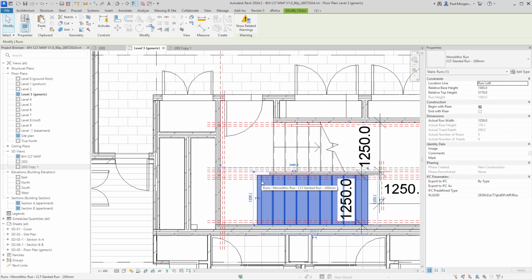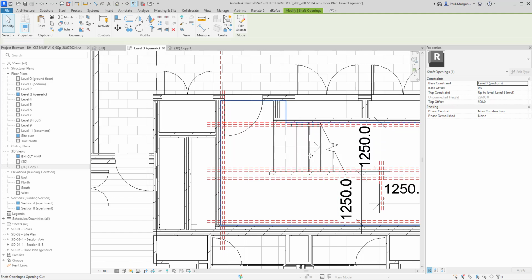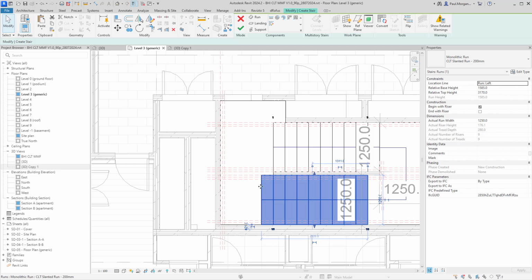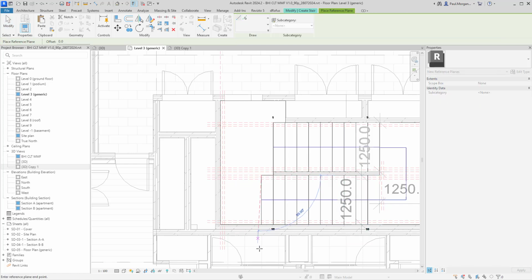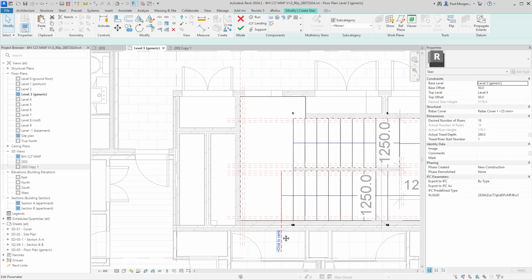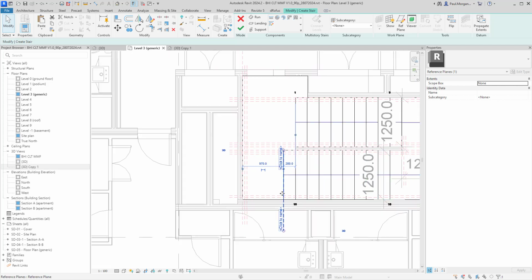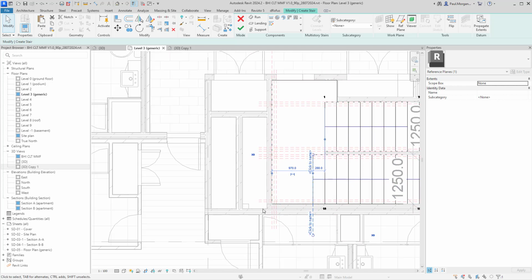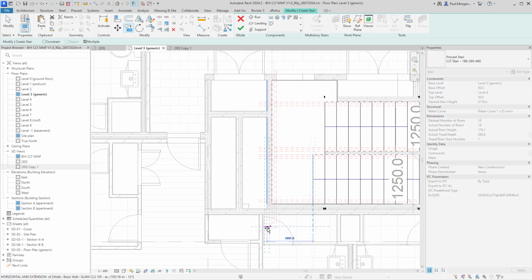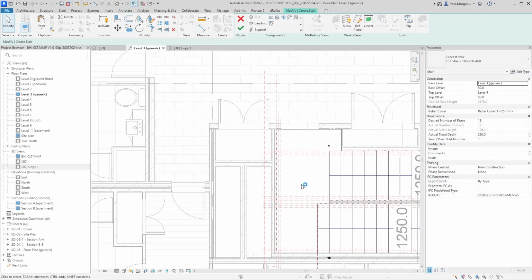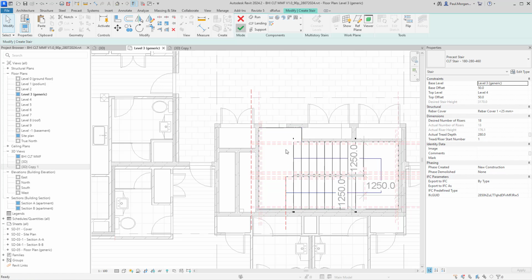But really, it's going to be from the top of the stair. So I'm going to have to click on the stair. I'm going to say edit stair. And there, right there, is the top of my stair. So I'm going to use a reference plane like this. My, my. This stair's going to get a lot bigger. So there's the top of the stair right there. And now I'm going to have to do my 1200 from here. So I'm going to go CC across, and there will be 1250. And my, look at this. That is where the stairwell is going to end.